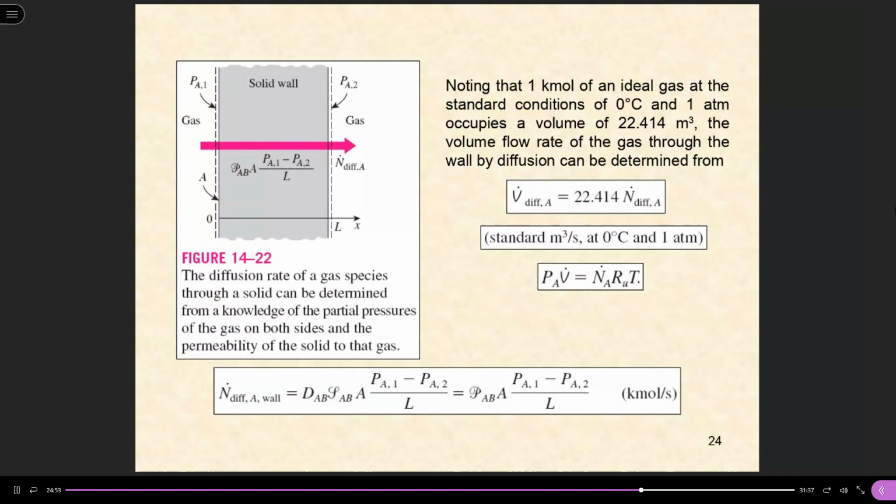However, there is a difference. If you use the pressure of the air side, remember within the solid wall you use the solid side parameter, it will be the same as the conduction. You use the diffusivity, but if you use the gas side pressure, you have to use the solubility or the permeability. In addition to the diffusion coefficient, you have to take into account the surface jumping phenomenon, and this is the difference from the conduction heat transfer.